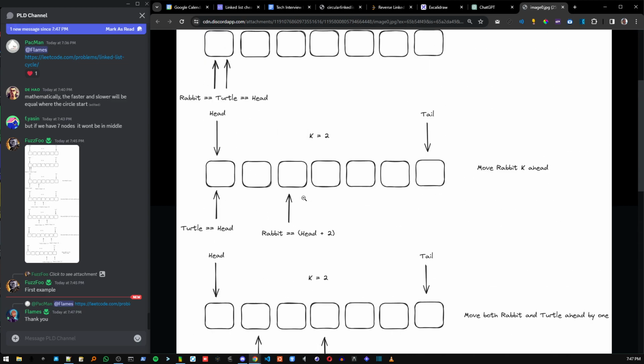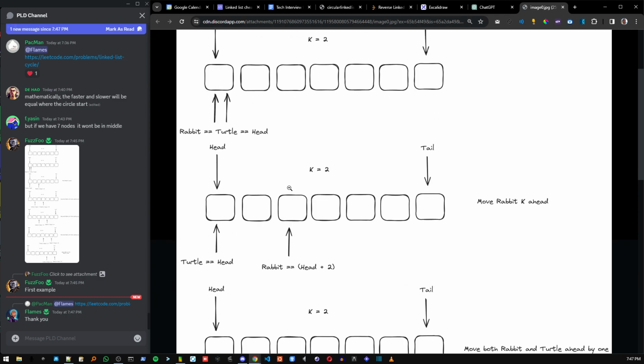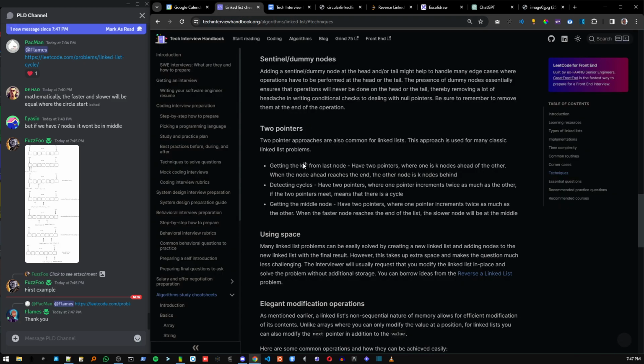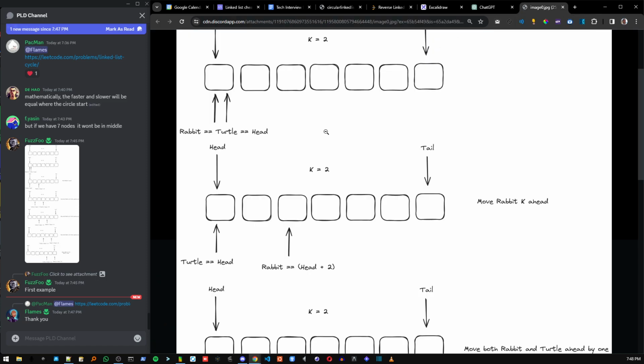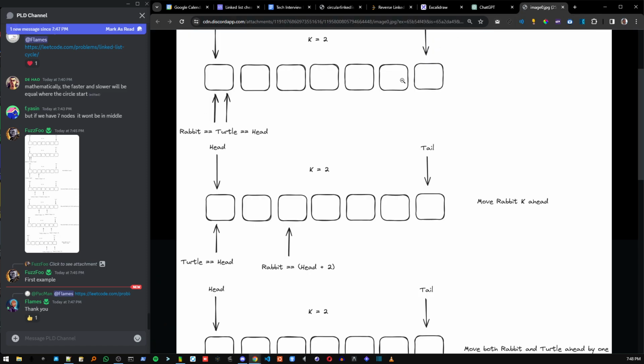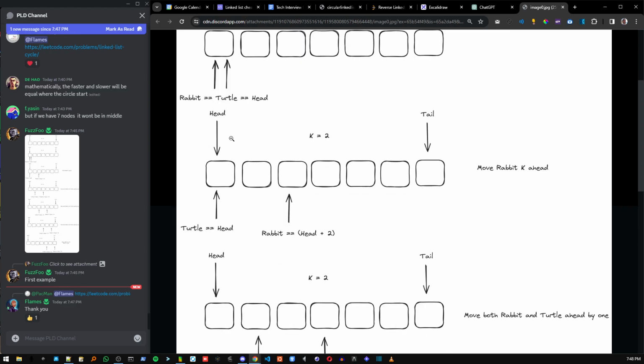So what I was confused about was whether this is a circular concept. No, this is the first example. This is when we want to get a specific node by its number from the end. Given this list, give me the value of node 2 from the end. You create 2 pointers, one called rabbit, one called turtle.